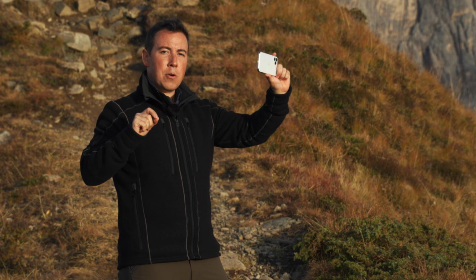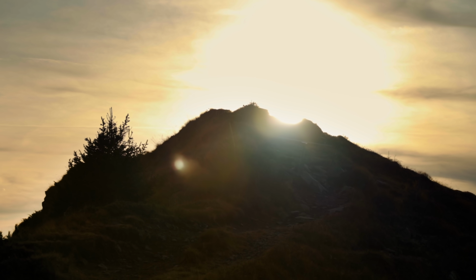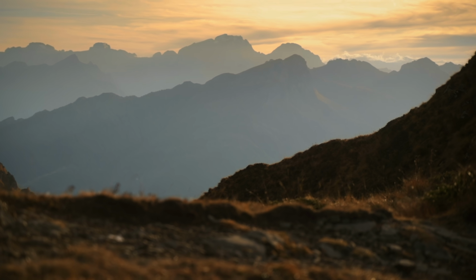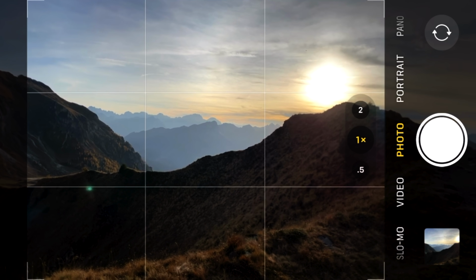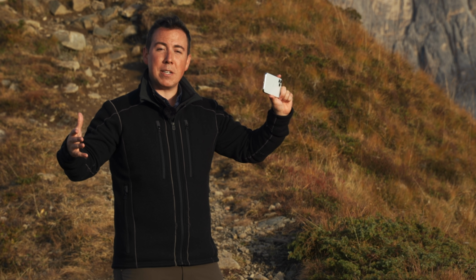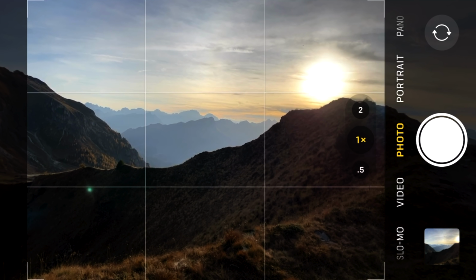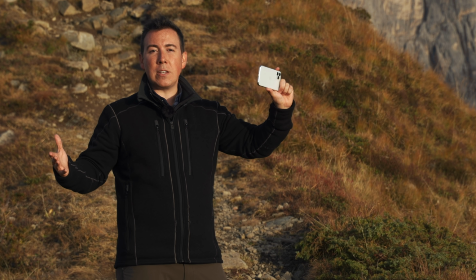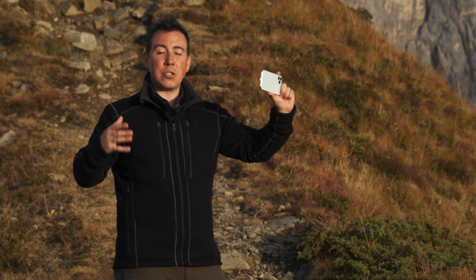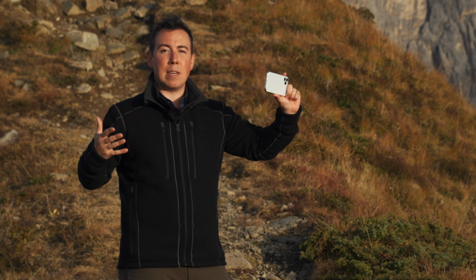The other thing to notice is now we're shooting directly into the sun. Typically we don't want to do that, and it's not like there's a hard and fast rule about this. It's just when we face that ball of burning light, that's the brightest thing in our image. And when we have that in our frame, what that means is everything else, while it exposes for the sun, is going to go dark. The term for that is a silhouette. And sometimes that actually works in our favor to create something more moody, something more dramatic in the image.